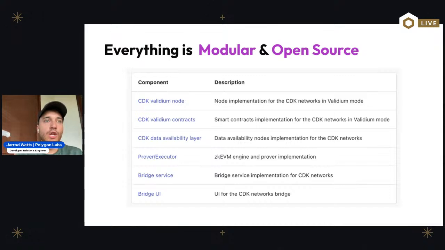If you want to use a data availability committee, for example, you would use this repo. Or if you want to integrate with other DA solutions like Celestia, you can learn how to plug and play that and replace this module. You could learn how the prover works under the hood. You can learn how the bridge works under the hood, how the bridge UI is built, and how users can interact with it. So I put this here to say, hey, this is all open source. You can dive deeply into every single line of code of how it works and exactly what you're deploying when you use the CDK.